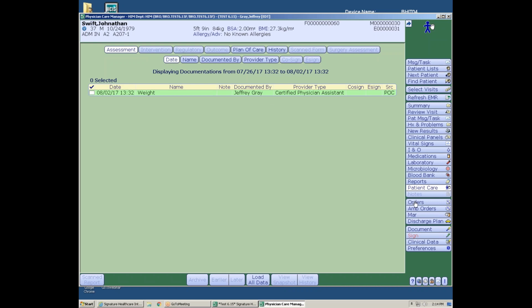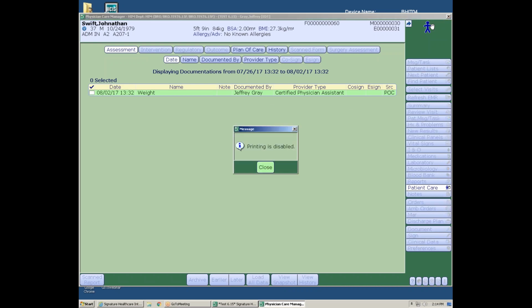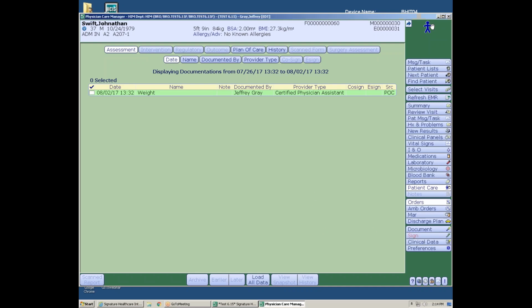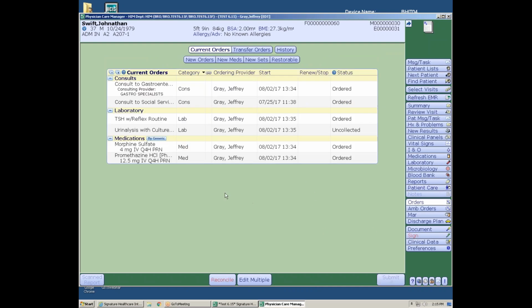Moving to our patient, if we move to the orders, which is actually the computerized physician order entry, or CPOE. When we click on that, what we are confronted with is the white tab again, showing us what we're looking at, current orders. These are the current orders on an active inpatient, which we can review at this time.